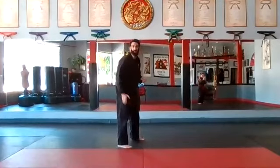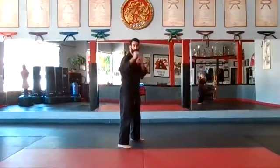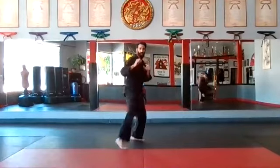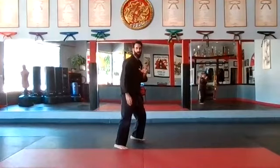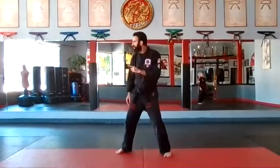So you've got your left neutral bow using your lead leg. This is going to go knee or ribs, totally up to you. Here we go. One, and down. Find that neutral bow. Two. Good. The other thing I want you guys to think about when you're doing lead leg kicks, okay?